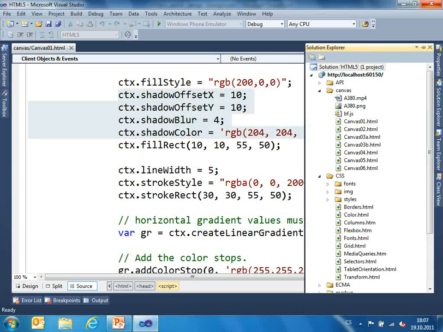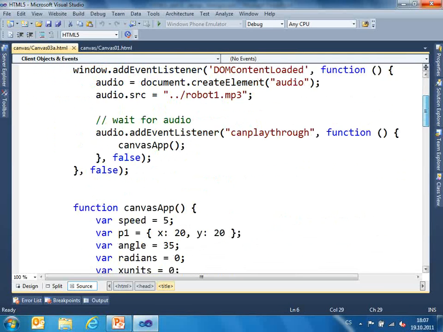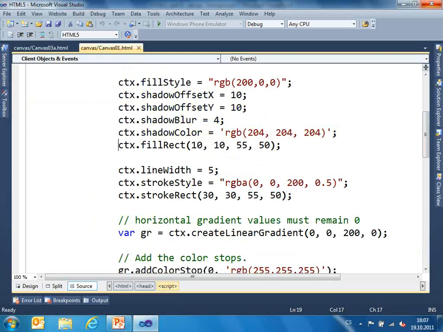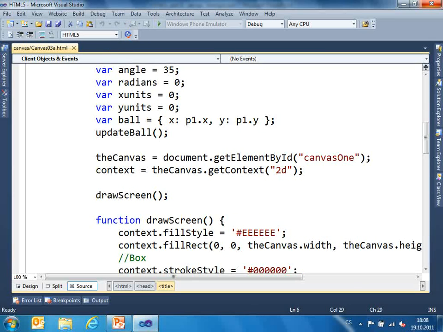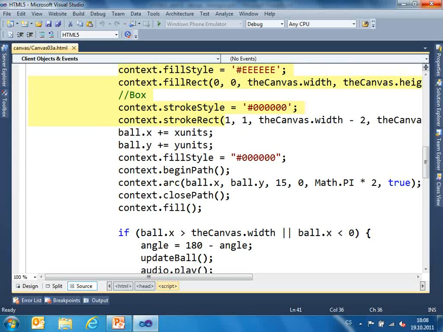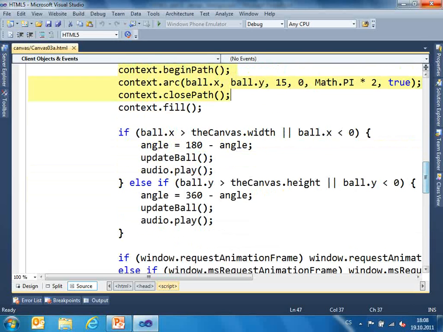If you want to animate something, you must draw the scene again, again, and again. You cannot save this rectangle as a variable and in the future change some parameters. It's not possible. If you paint something on the canvas, it's a piece of bitmap, and that's all. So, animation: I have a method draw screen. I start by deleting everything on the screen, and then I draw my ball, a circle on my canvas, and then I calculate the new position.